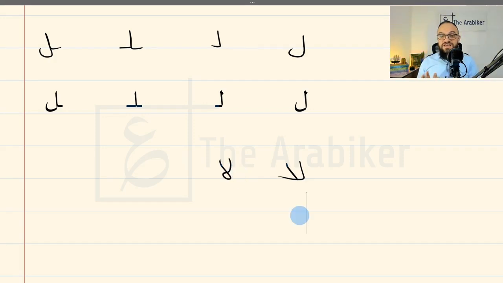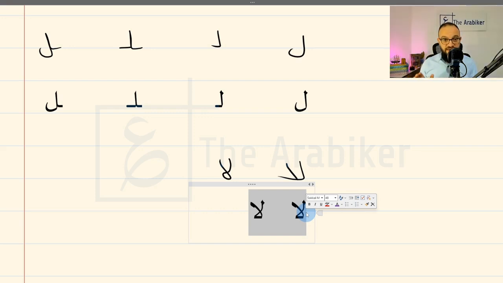As always, let's see how the lam alif will look using the font by typing them in. As I told you, there's a button on the keyboard to type this lam alif already together. I will hit the one button now. See how it looked? It looked like this, right? But also you can type it manually. If I type a lam, then an alif after it, it will automatically change. By the way, this way that the lam alif looks is dominating in the fonts. So this is what you're expecting to see when it comes to lam alif typed in.